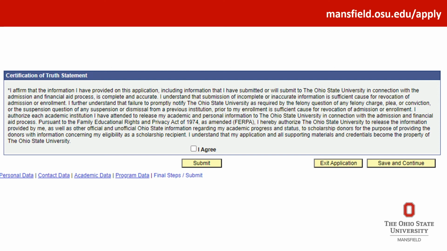If you have any error messages pop up, you can screenshot them and email them to our admissions office, and we can help you indicate what section that it's indicating you have an issue with. It might also tell you or take you directly to the section that there might be an issue, which commonly is the address section.